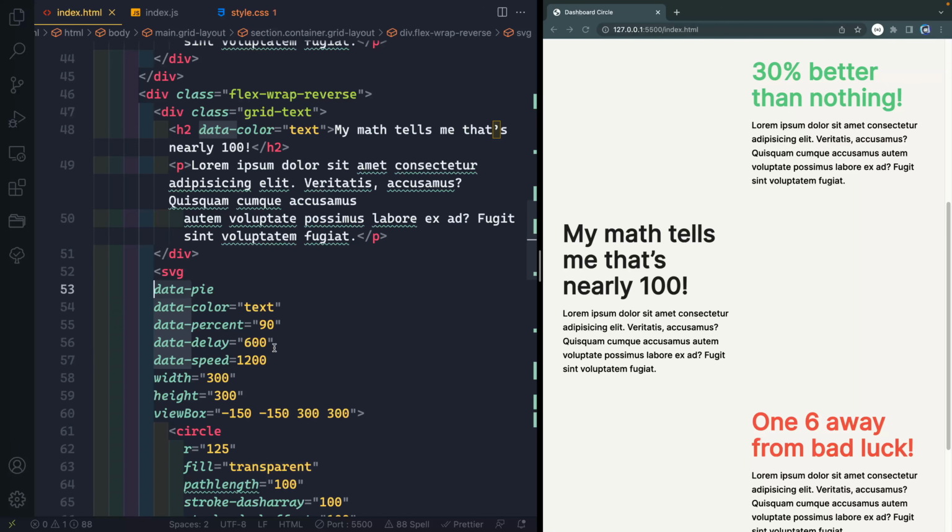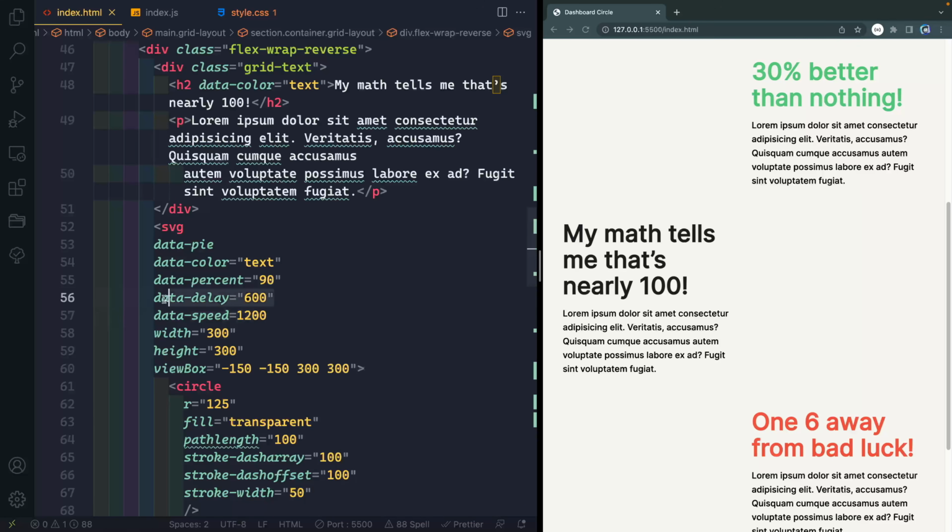I've also added a couple other things here. You can see I've added data-delay. That's because some of these I'm going to change how fast or slow they go when they appear based off this attribute. And then I've also set this data-speed, which again would be the speed of how fast it goes. Now notice this is like a number here. This is a string. And I'm just showing you different ways that you might accidentally do that. And that way we can account for this in the JavaScript.